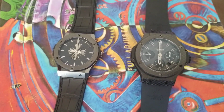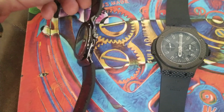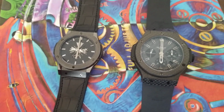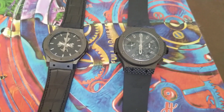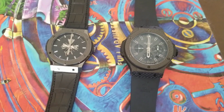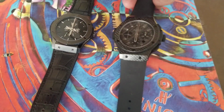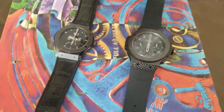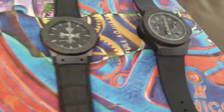A Classic Fusion, ultra thin Classic Fusion, sort of limited edition watch in ceramic with a manual winding movement in-house. And then I have the Big Bang Evolution Carbon. Big Bang obviously being a chronograph and has much more of a matte look to the case.